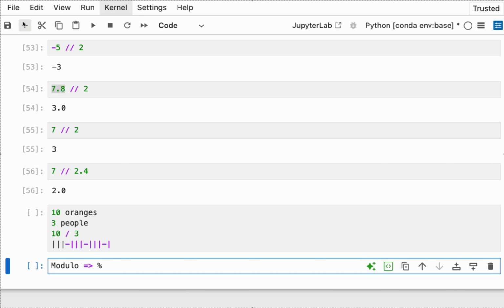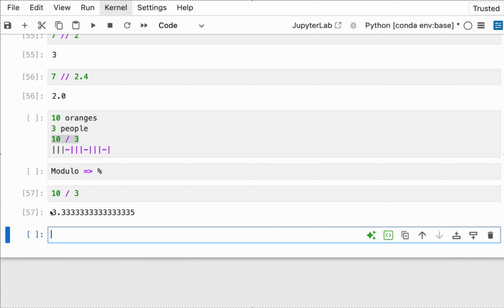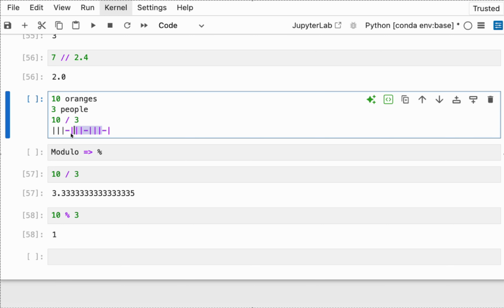So let's say we want to do some exercises with this. Using this very one that we used as an example, let's run this. So let's say 10, instead of the normal division, if we do normal division and see what we get, it goes 10 divided by 3, and then 3.3333, whatever. But now if we do 10 modulus 3 and we run this, we get 1. So you remember from the thing you're visualizing here, it means that it goes equally to 3 people, and then there is 1 remaining. So there's 1 orange remaining here, and that's what we are getting here.